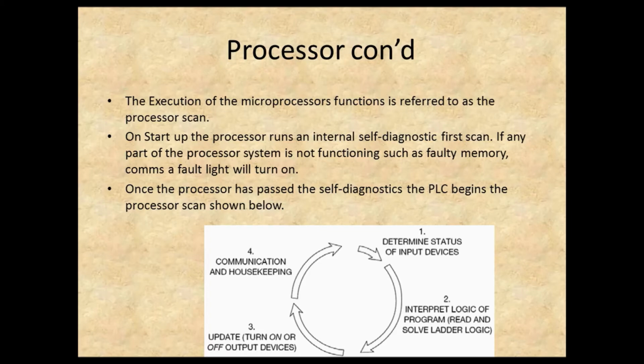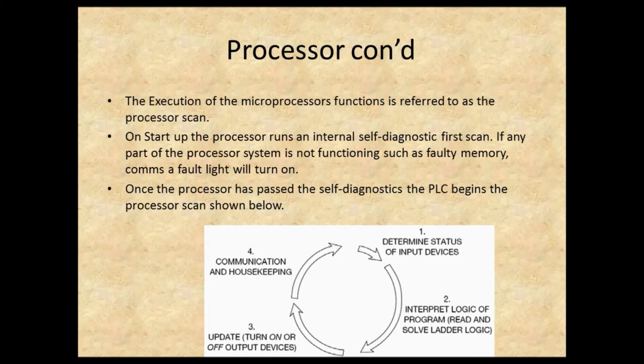So the first thing that the scan's going to do is determine the status of the input devices. So it's going to scan all those inputs and figure out if they're high or low and store those into the registries. Okay. 2, it's going to interpret the logic of the program and read and solve the ladder logic. So it's going to go through your logic.